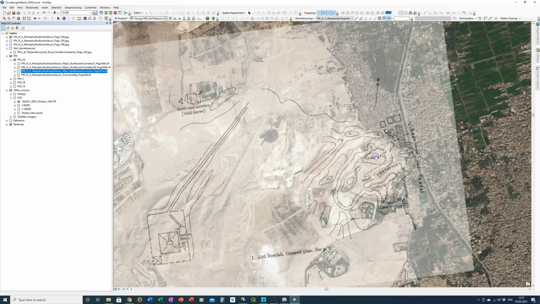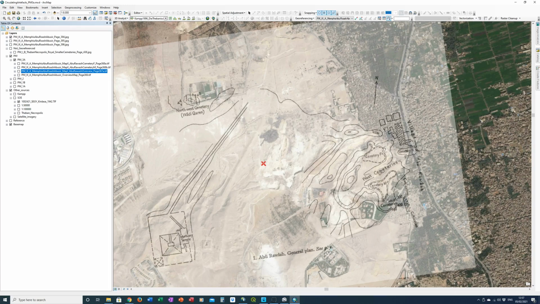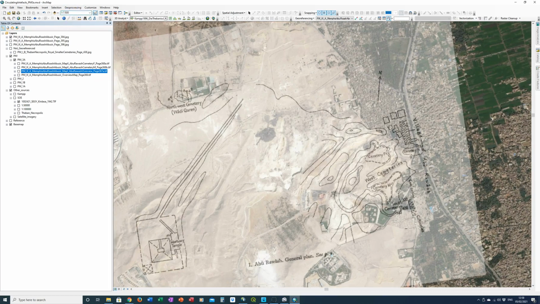So put Cemetery F back. Now that's a little bit too far out there, and Cemetery M is a little bit too far down. I'm going to rotate a little bit more and see if that... Alright, I think what this is indicating to me is that we also need to reduce the scale a bit. So let's go to 7,500.